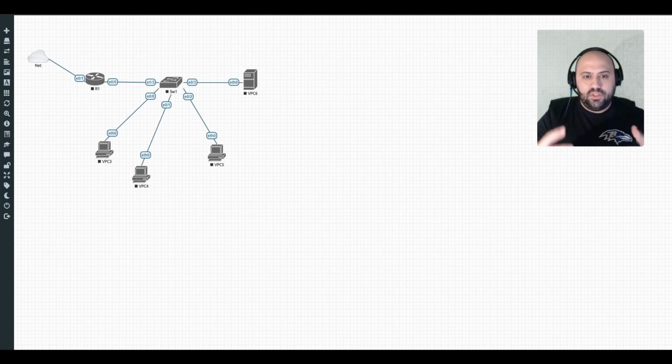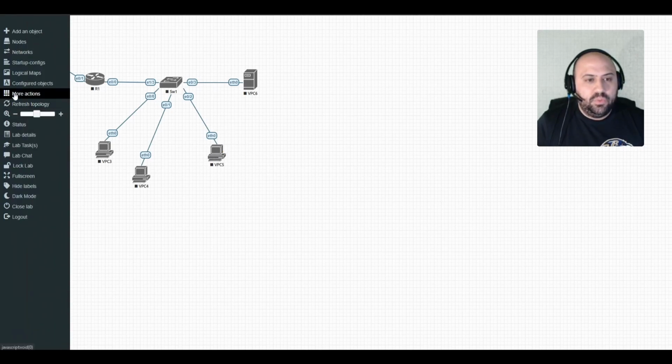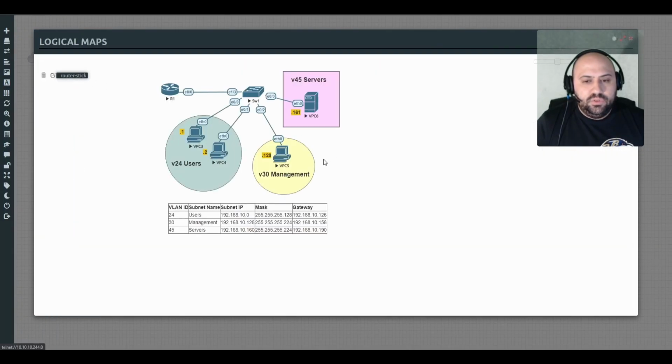So we want to actually use systems. So I'm going to only switch out the device here, VPC5, which is supposed to be on our logical management VLAN.